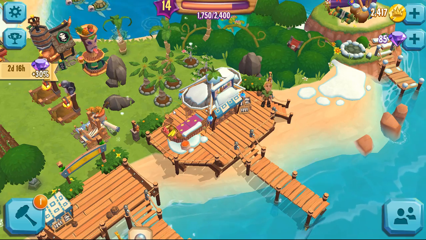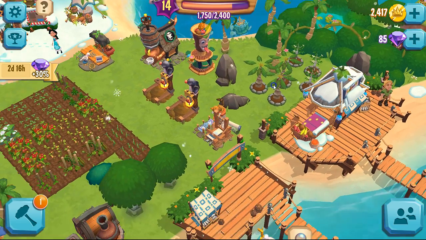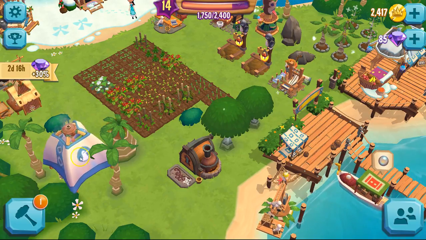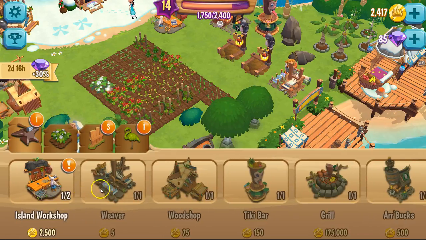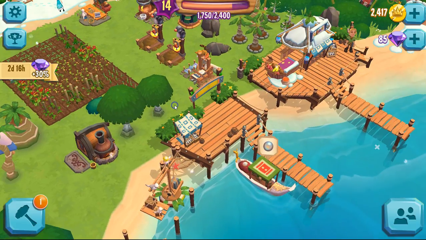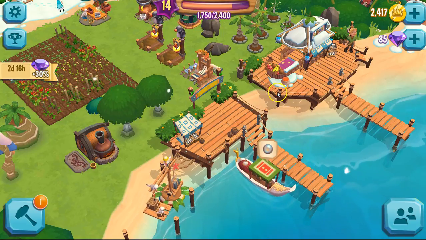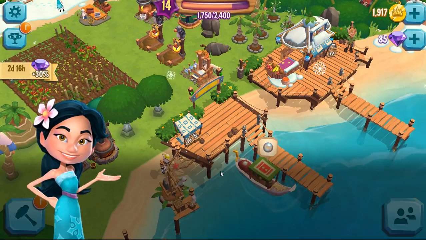All right, so it's a few hours later, and now you can see that I got all the buildings. I have one in process. I could buy another workshop, which I'll do soon. But the one thing I want to do here is with the 2400 that I have, I'm going to upgrade the next dock.